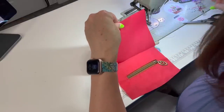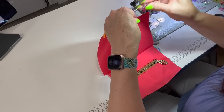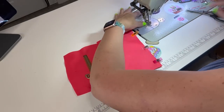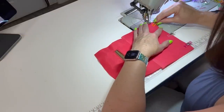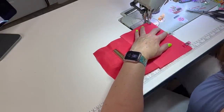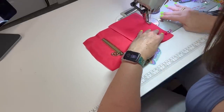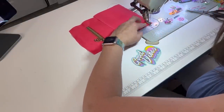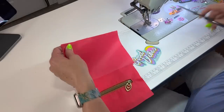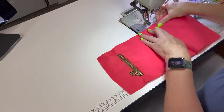Okay, so I'm gonna place this on right sides together, sew it at that bigger seam allowance. Pay attention to your seam allowances. And then I will turn it, top stitch, and then add the other side. My seam allowance is going towards my bottom piece.